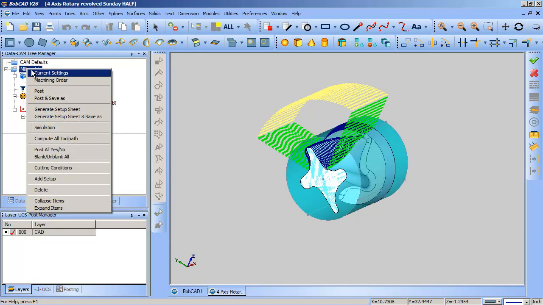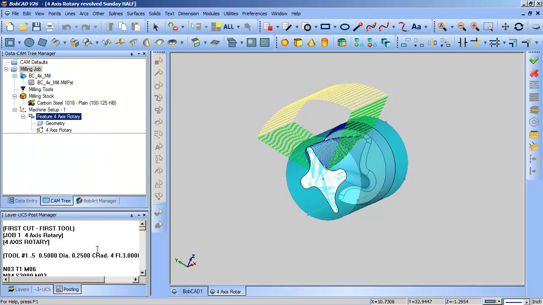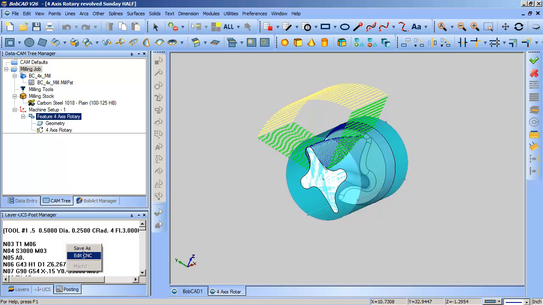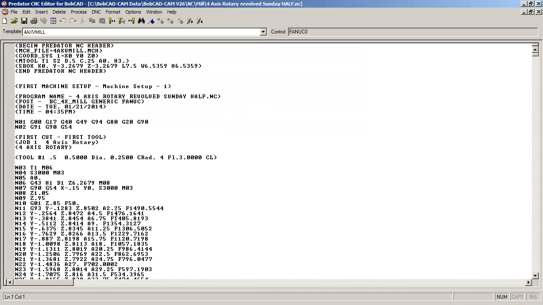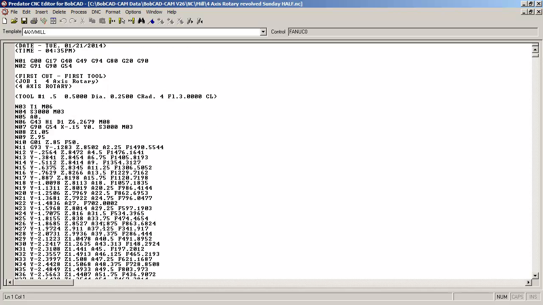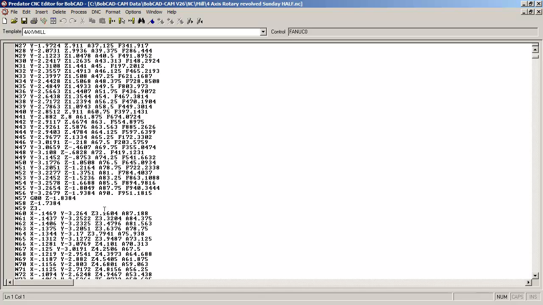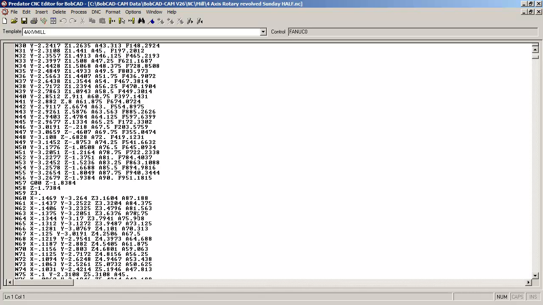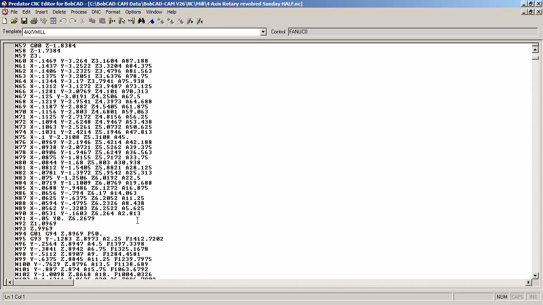Let's post some code. This is going to post out with my default post, because I haven't really examined yours yet. The code for this is going to be positive. It's going to climb up to 90 degrees, and then what you said it was doing is now it's just dropping down all with positive numbers though, right?